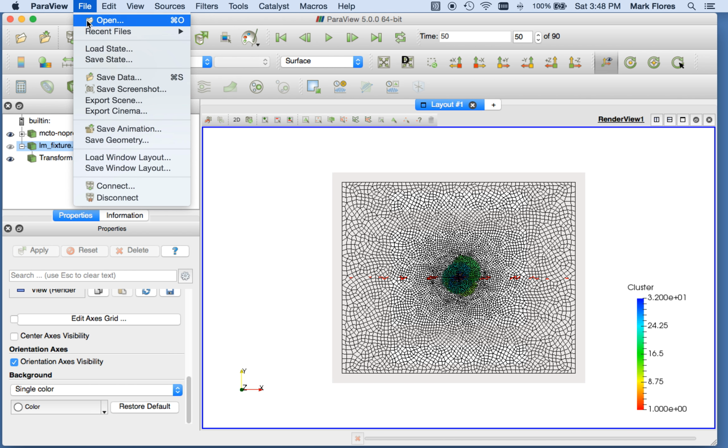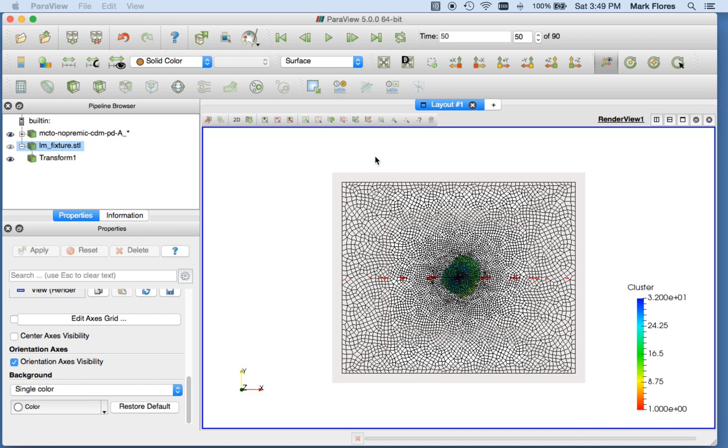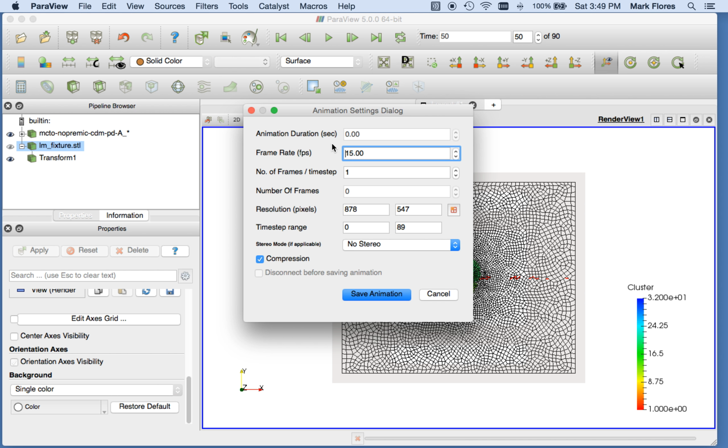You could go to File now and basically save animation. Usually I just do 1 here, so I could change that to 1. No, not yet. Cancel. Sorry. You can change that to 1. This is kind of like Python, if you're familiar with it.